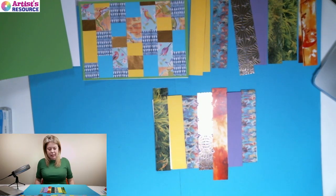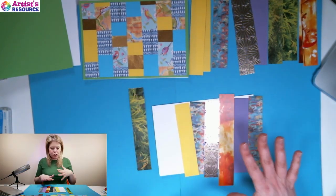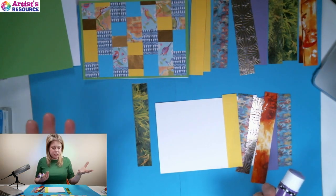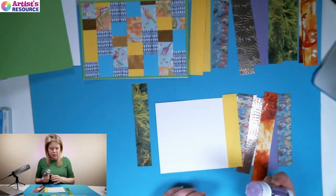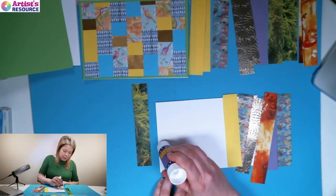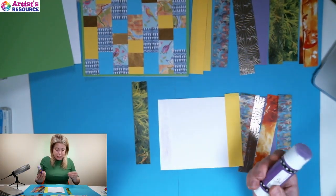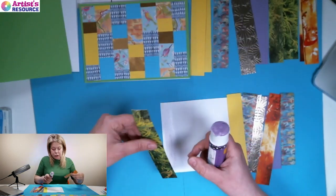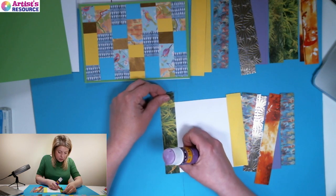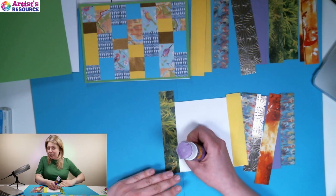Doesn't even matter, right? So next thing, I'm going to stick all these down and I'm not going to measure or trim it or anything yet. I'm just going to get them all stuck because you don't need to do that. You can just trim it off with the scissors, all right? No measuring is required with this, right? No measuring. So another top tip is to glue on your background and not the strip of paper, because that affects the integrity of your paper, right?